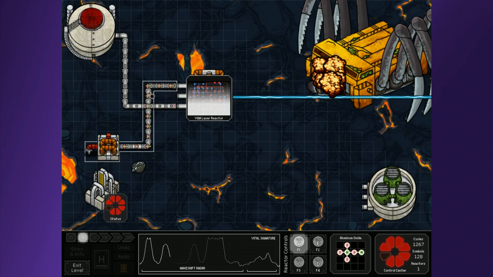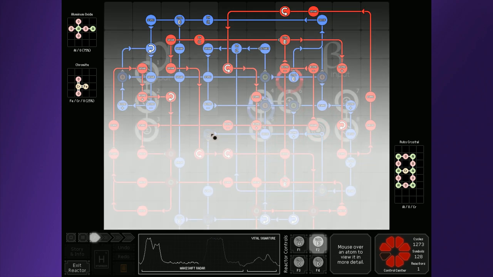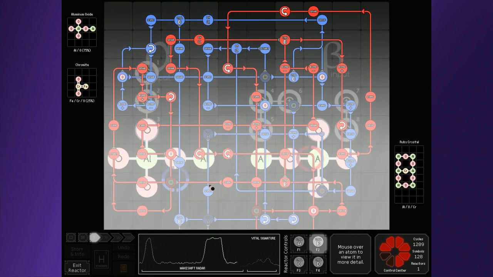Now I need to get rid of 4 input molecules. So to do this, I hit Control B and then undo Control A at the same time. So what this will do is it makes blue go all the way up here, input another alpha, and drag this down.